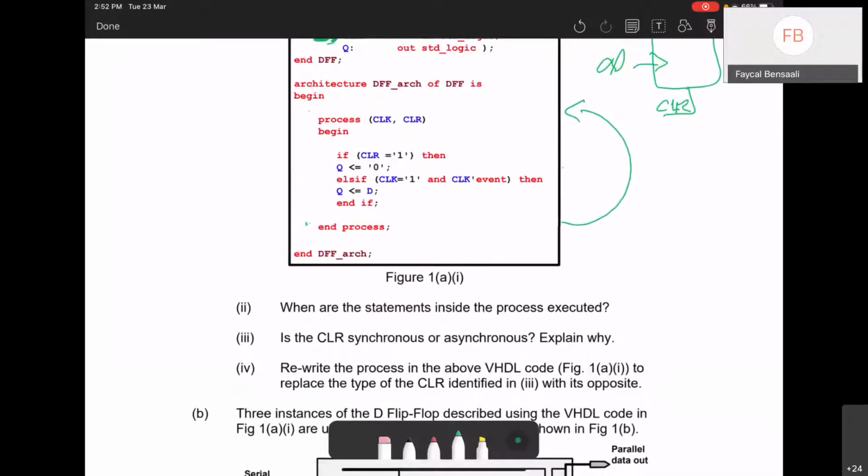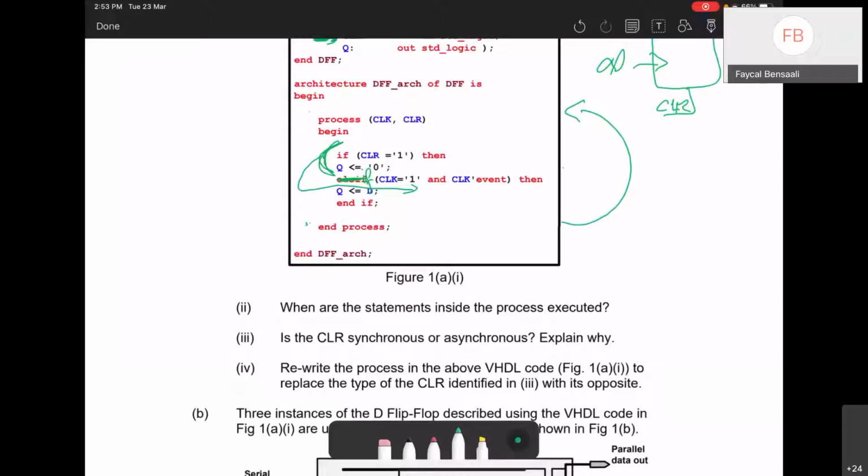So basically we start with an if, and this will be moved inside. When we say it's synchronous, this means we need to wait for the rising edge of the clock first, so we need to check the clock first. If we have a rising edge, then we check the clear.